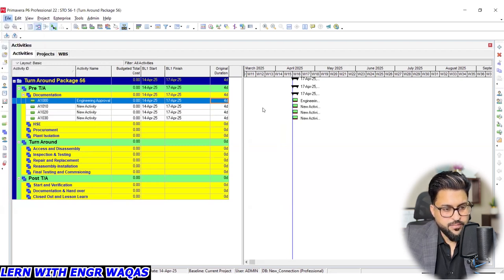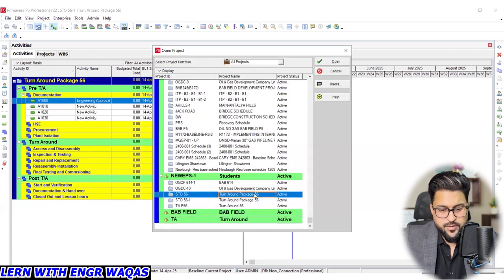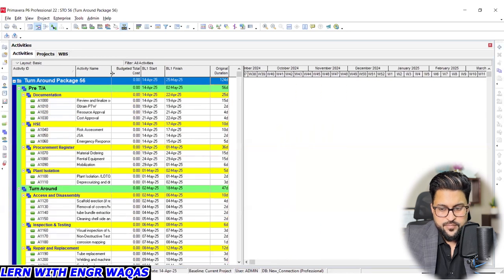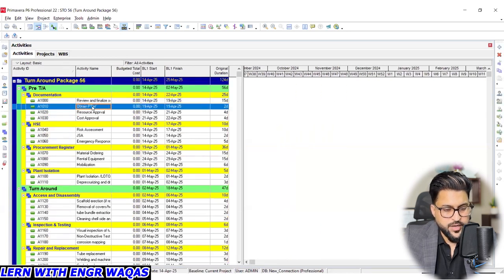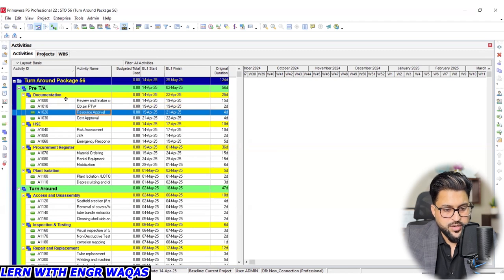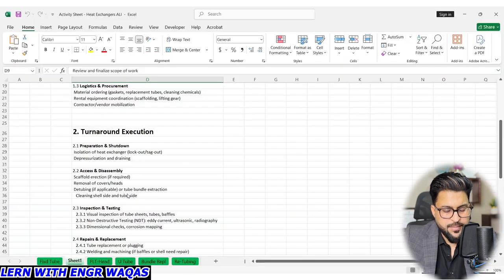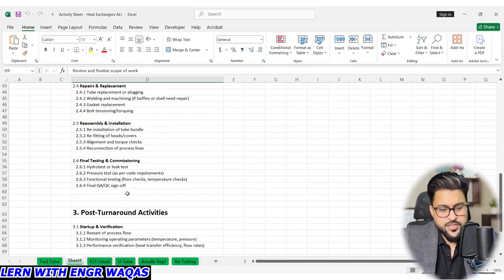And if I share the full-fledged one, which I have already developed, you can see that all the activities are added over here, see. All the activities: this documentation, review, obtain work, resource approval. These are the important documentations I will be guiding you through. I just added these activities. First, you have to concentrate on this one. I added them by clicking this add button, and I just copy-pasted, because this scope of work was already gathered and managed by my team over the last 12 months.